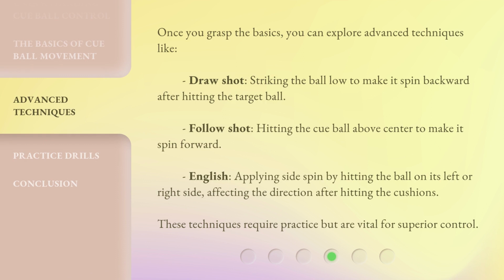Once you grasp the basics, you can explore advanced techniques like draw shot, striking the ball low to make it spin backward after hitting the target ball; follow shot, hitting the cue ball above center to make it spin forward; English, applying side spin by hitting the ball on its left or right side, affecting the direction after hitting the cushions. These techniques require practice but are vital for superior control.